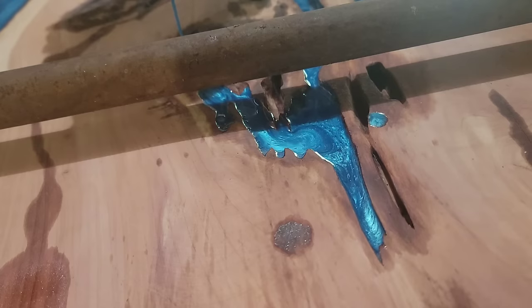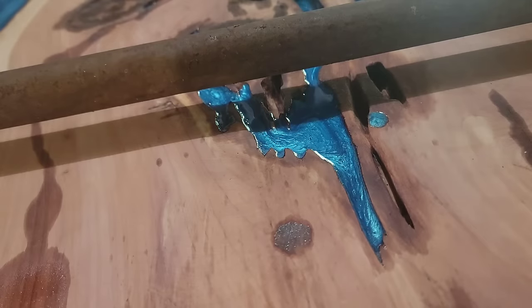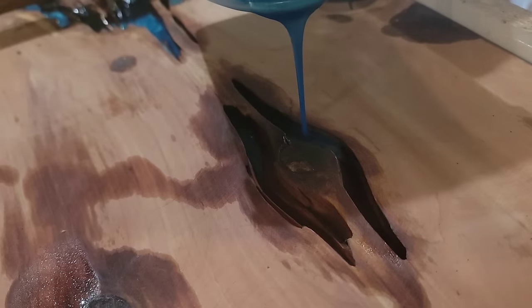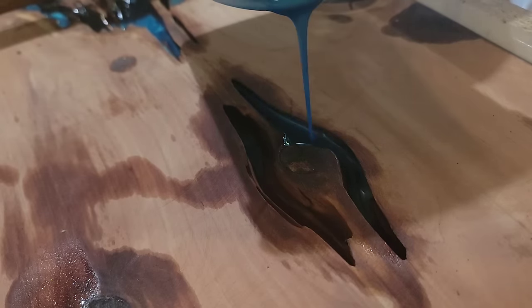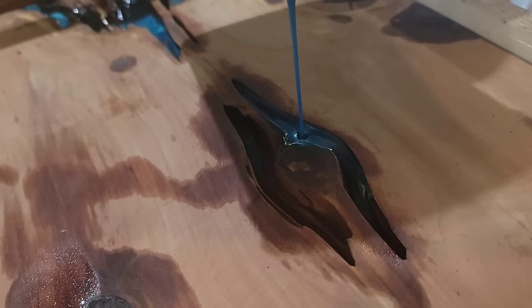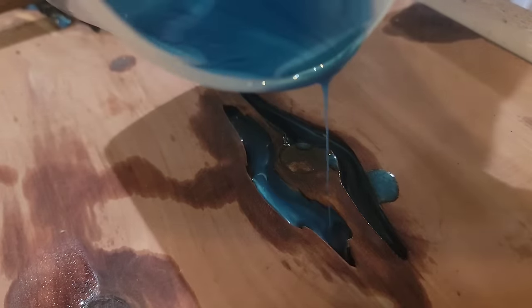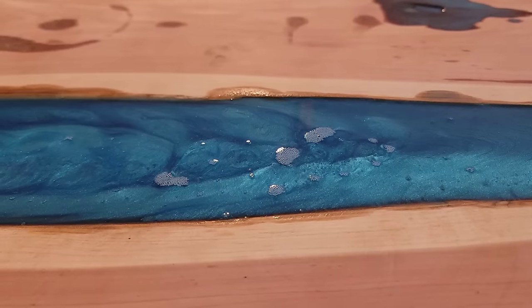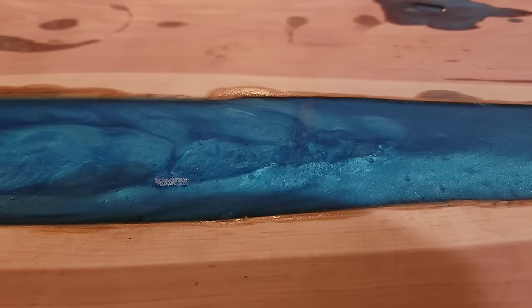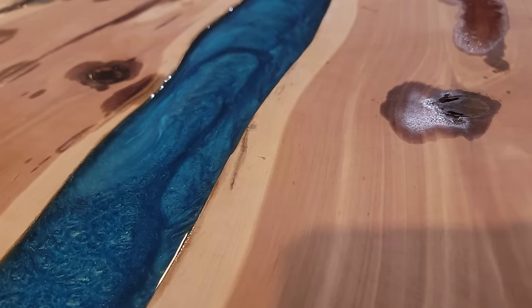One example of that is there are many, many, many holes and cavities all throughout this board, and something that took a long time is several of these cavities I would fill up with resin and it would all just disappear, and I'd fill it up again and it would all just disappear again, and I would spend hours sometimes, because sometimes the holes would be tiny, I'd have to fill them up with a pipette, and I'd be sitting there for hours just filling up this hole with the pipette until eventually I managed to fill it all the way up. But I wanted to make sure that any big cavities like that were filled anyway, so it had to be done. And here you can see some of the bubbles that came to the surface.